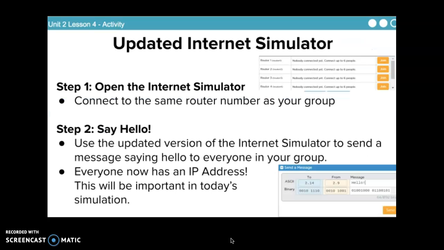So today what we're getting at is this idea that we know we have to have a to and a from on each piece of information. And on today's internet simulator, you're going to see that you're going to go through routers. I know that for many of you, the first time you've been introduced to the term router, you're thinking of the internet router in your house. A router is something that will route information in a given direction.